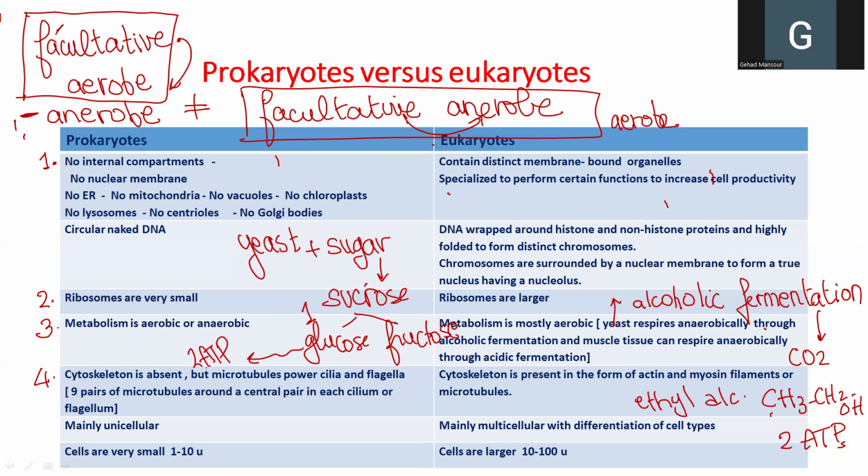So you have to know that anaerobic respiration is usually done by primitive organisms, even if they are eukaryotic, but mostly one-celled, because it produces a small amount of energy. So this is the first thing to know. We now understood why we add sugar to yeast. The second thing is ethyl alcohol.